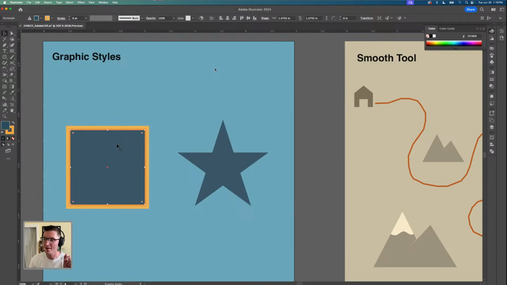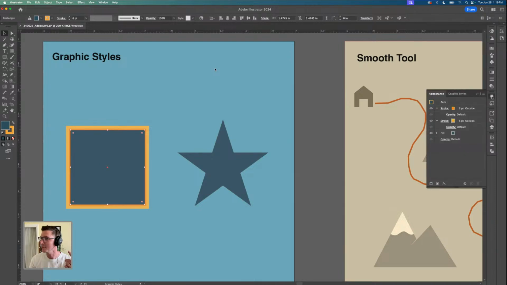So right here, I've got a square with an orange stroke on it, and I want to move that stroke over to the star. The problem is that if you go to our appearance panel, I actually have two strokes. And let's add another one just to show everyone how this works. So I can select the stroke, and then I can push the little plus sign for duplicate selected item. Now I've got three strokes. I've got a dark orange one at a 2-point size, a thick light orange one at a 6-point, and then right now I have the same stroke underneath it.